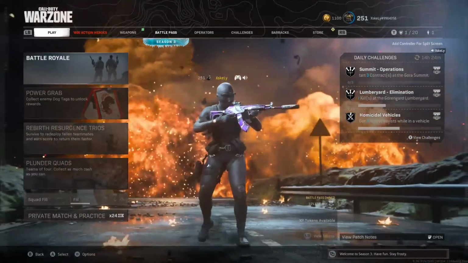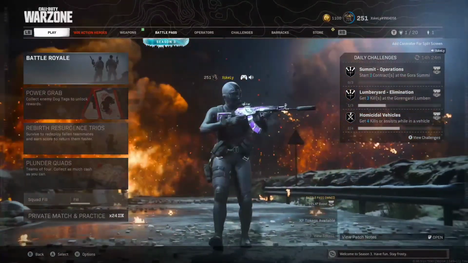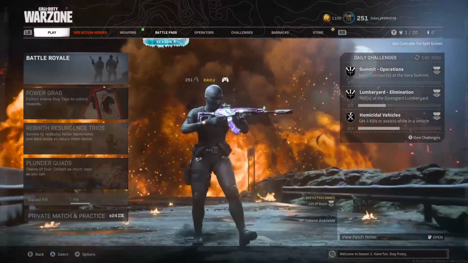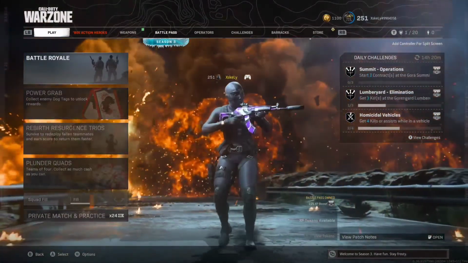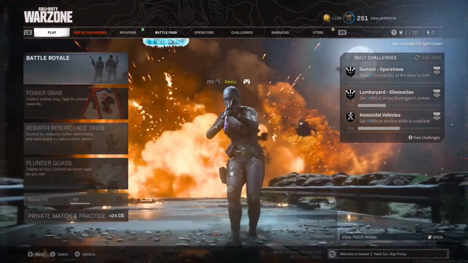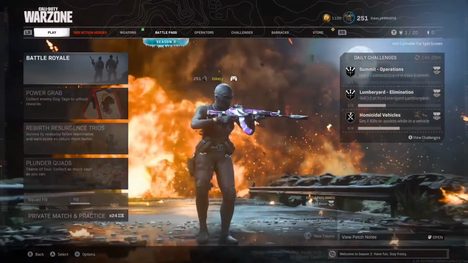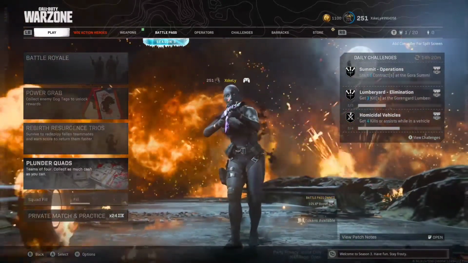Alright, so that is enough for my settings, and we're going to go into a warm-up drill to show you what I do if I want to warm up. Okay, so this drill is for free-to-play players, so people that don't have multiplayer. I'll probably make another video in the future talking about movement that you can do in Warzone. They can do the other drill that I have.